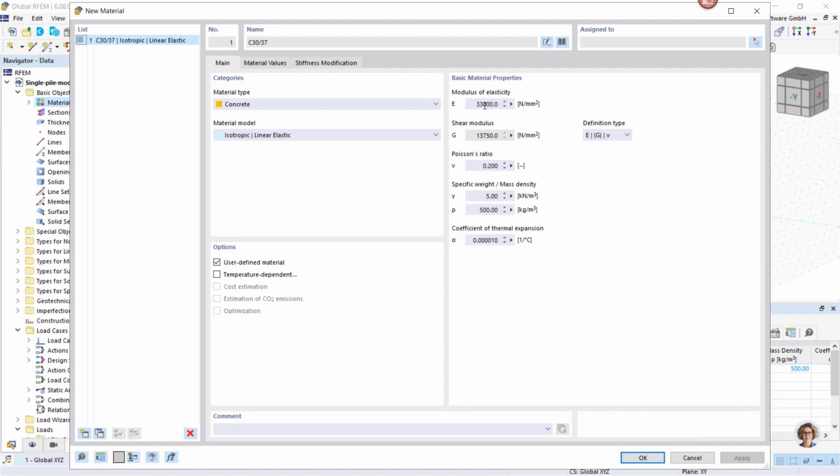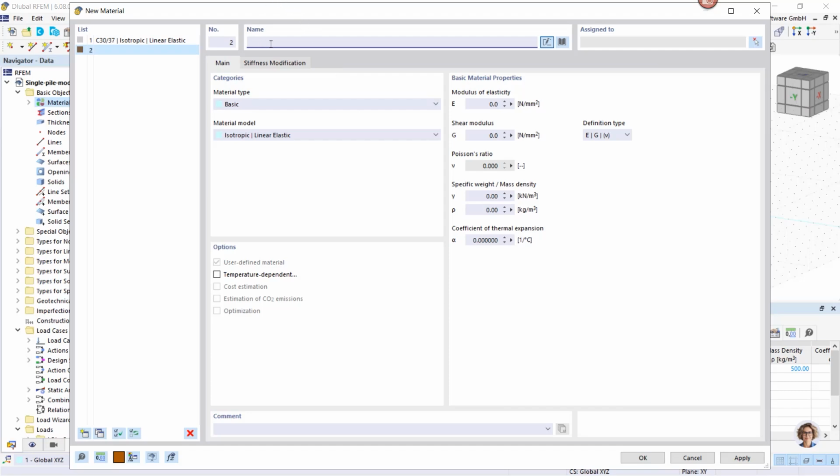I go on apply, and I also change the E modulus as it was defined in the literature for this single pile test. Okay, then I have the concrete prepared, and I would like to create the soil now.